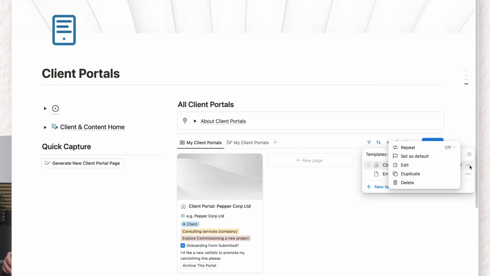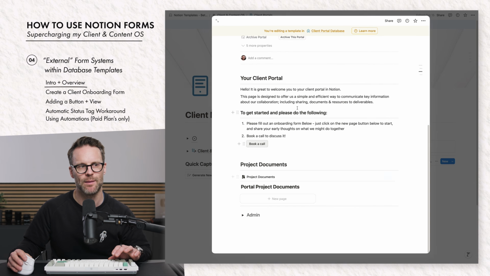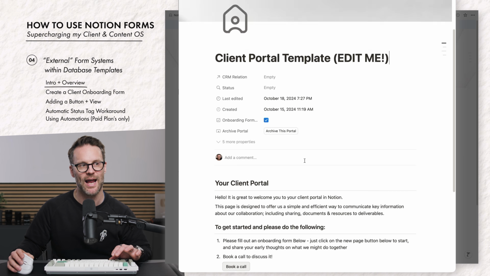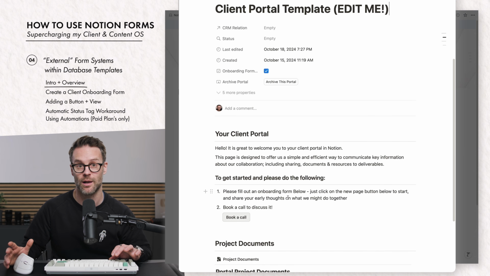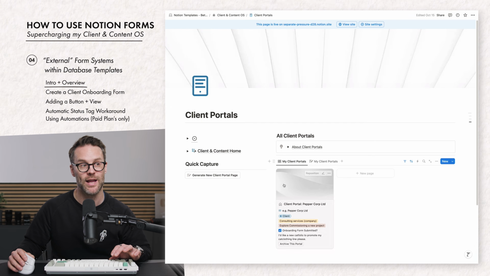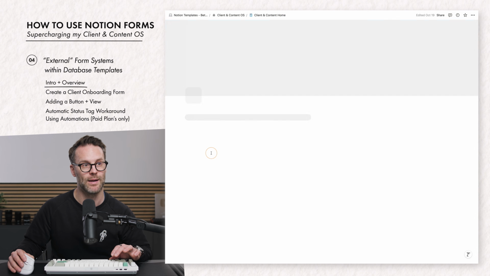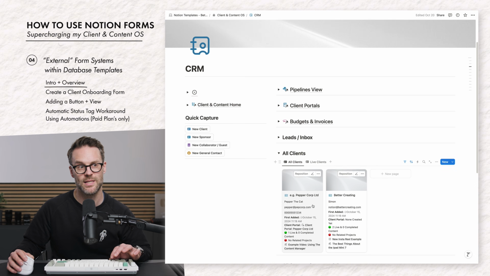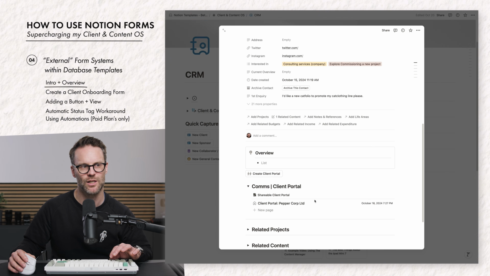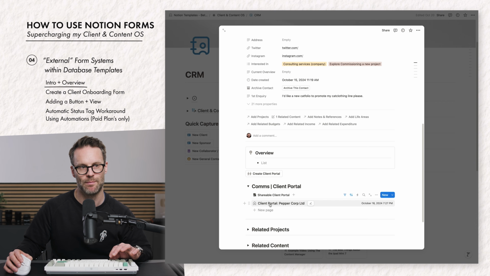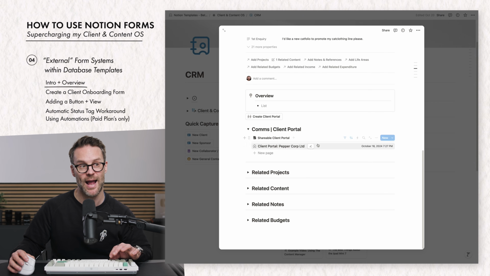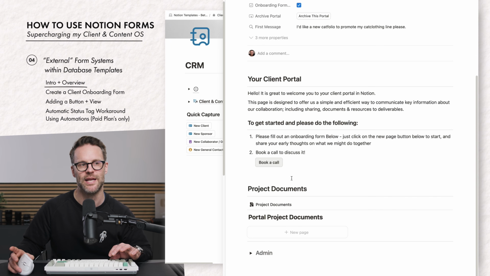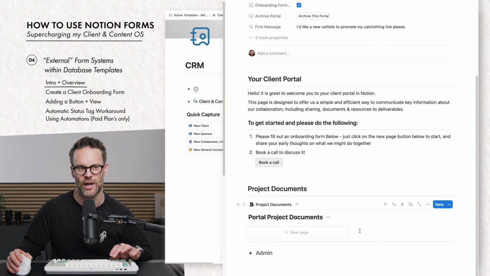And then what we do is we go in and edit the template, and it allows you to create a portal through which every time you generate it, all of the information will be in there and we can link it to the client. Now, what happens in my template is every time I add a client, if we now just briefly drop back to the CRM and look at, say, all clients, when I jump into a client here, I can create a client portal and it will show me that portal within the listing of the client. And it's a place that I can contain my relationship with that individual or that company and keep all of the documents, anything we want to add as we go.